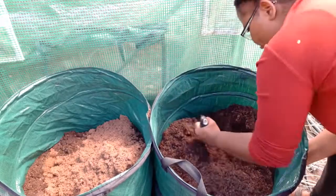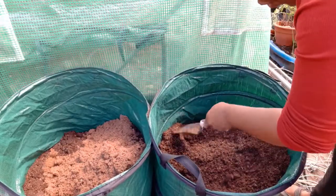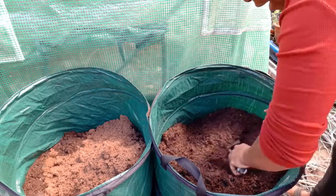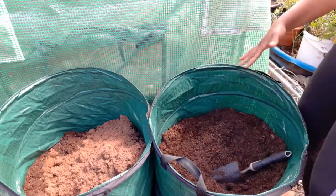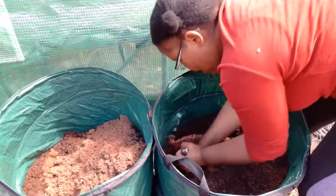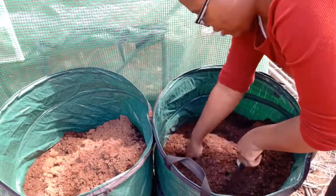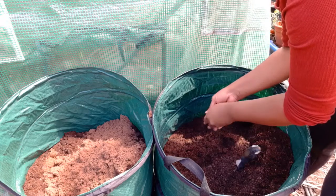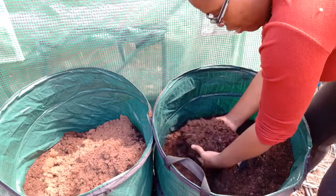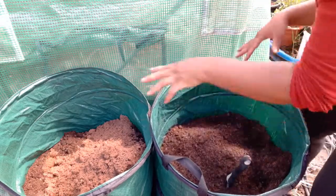I need nice drainage for yam. Personally I don't go much for yam - I prefer sweet potato - but if you have the nice dry yam then I'm all for it. Sometimes yellow yam can be a bit bitter, and that's probably caused by not harvesting on time. You can see the dirt is nice and loose now, combined with the sand - that's the texture we're looking for.